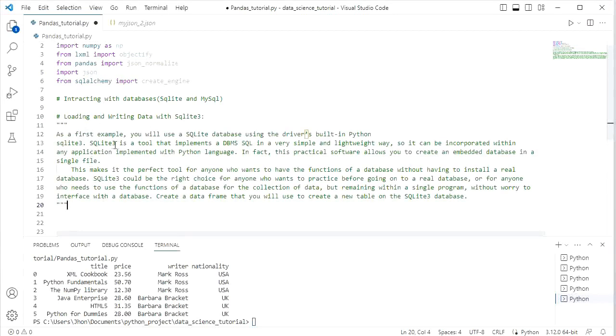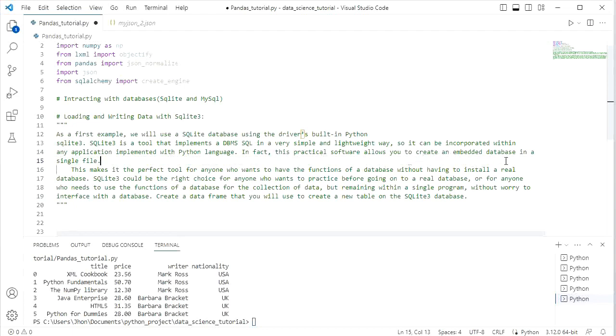As a first example, you will use a SQLite database using the driver built into Python, sqlite3. sqlite3 is a tool that implements a SQL DBMS in a very simple and lightweight way, so it can be incorporated within any application implemented with the Python language. In fact, this practical software allows you to create an embedded database in a single file.